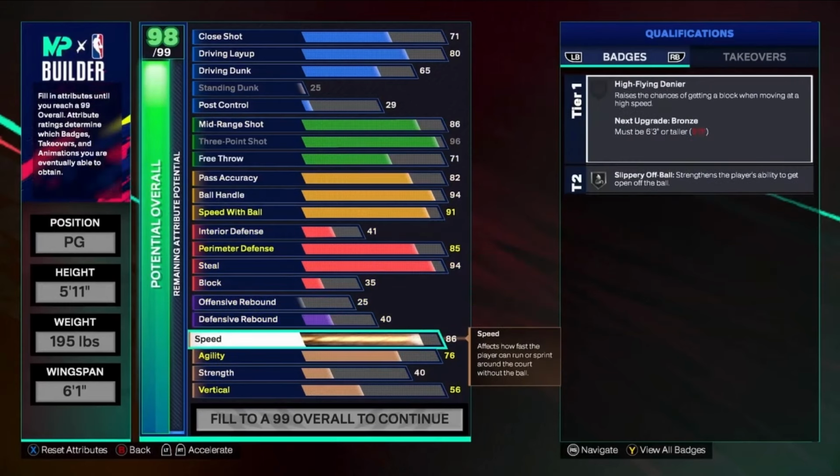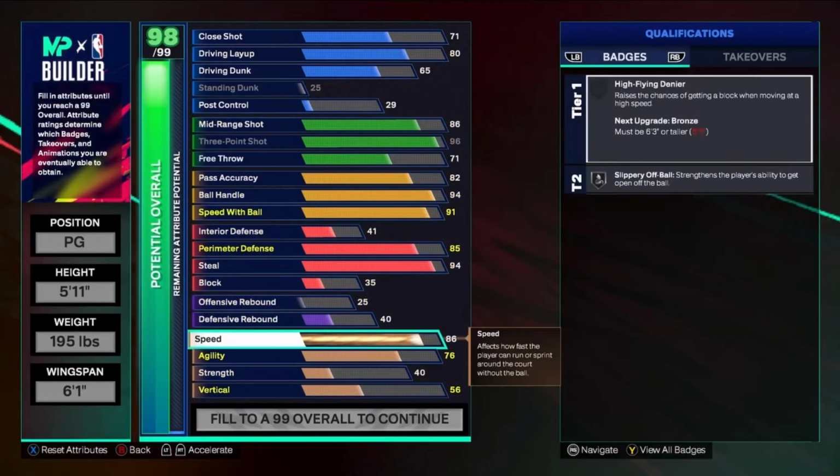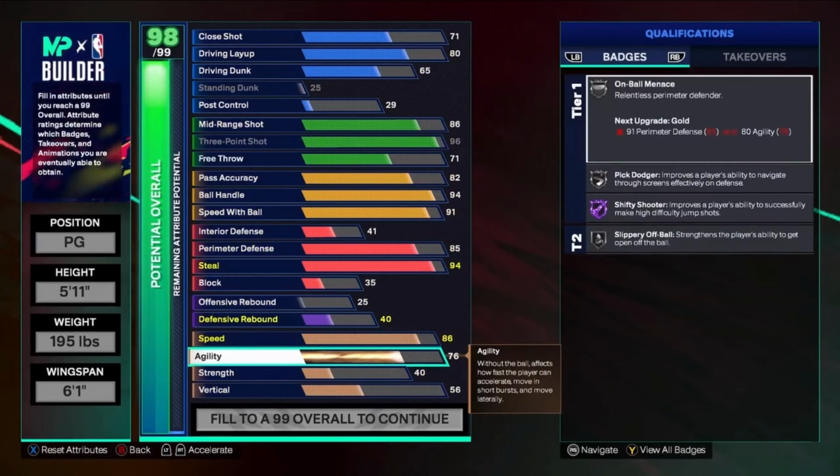Speed will stay at 86 because if you go any lower on the speed, you guys see the ball speed of the ball goes down. So we want that lightning launch on Hall of Fame, so that's why we're going with 91 speed with ball, and then the speed will stay at 86, so the speed with ball can stay at 91.